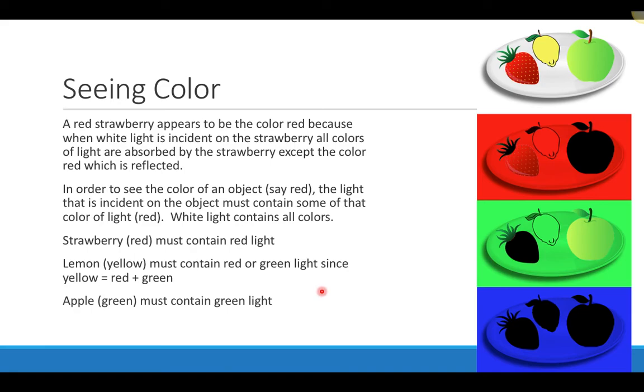So we have to think about what kind of light is actually striking a surface or striking an object and what color it will appear. So in terms of the primary colors, red, green, and blue, if an object is one of those colors, then you have to have one of those colors strike that surface so that it can appear red, green, or blue. If we have something that is not one of the primary colors, like the yellow lemon, then you can actually have that object appear to be different colors based on the type of light that's actually shown on it, like red or green. And in this case, when the blue light shines, it appears black.